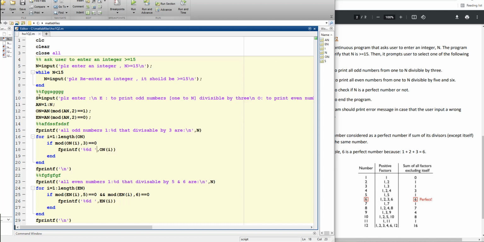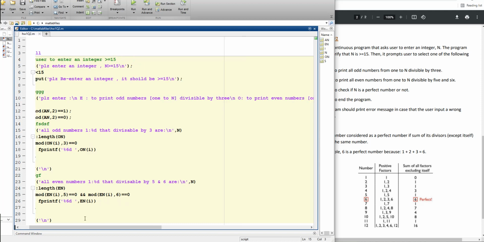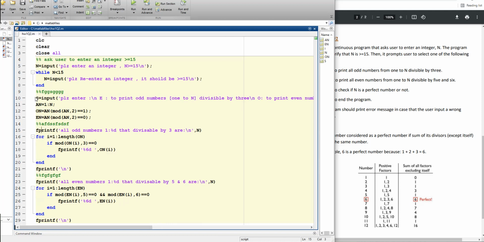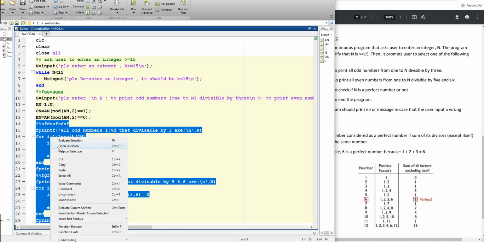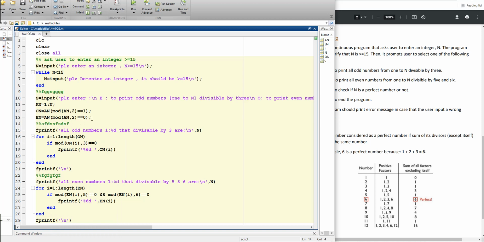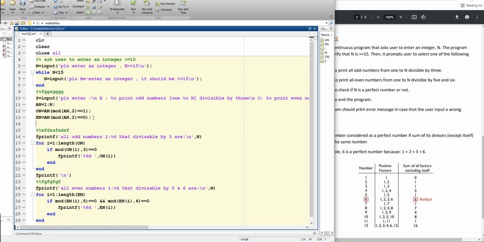So we have to ask the user to enter A, S, or whatever. Now according to the entered value, we should do this. So what I will do now, I will copy or cut all of these, not from here to here, these options. Okay, cut or keep it like this. But I will write a switch statement. Switch. I will switch on the value of S. It depends on the value of S.